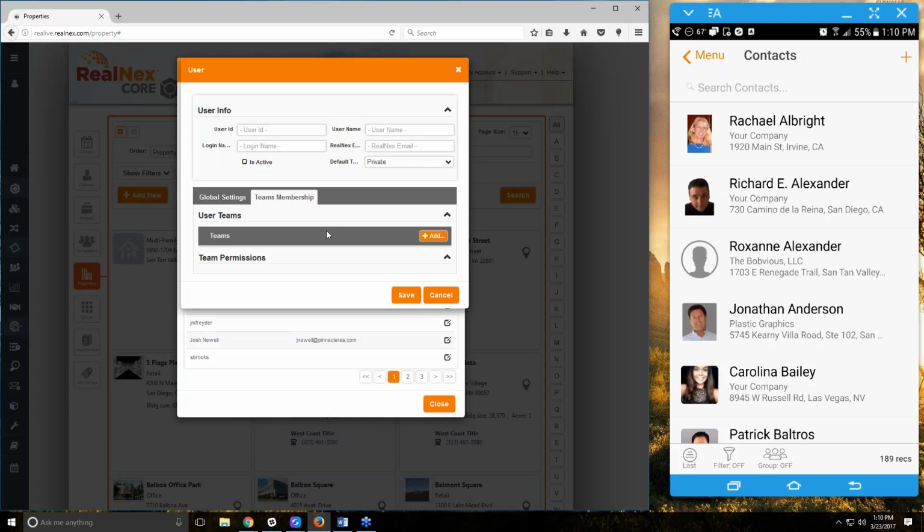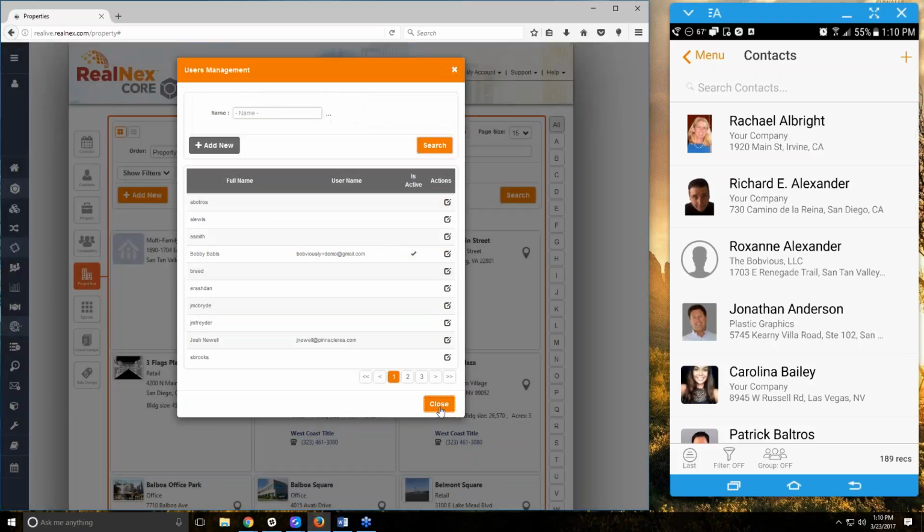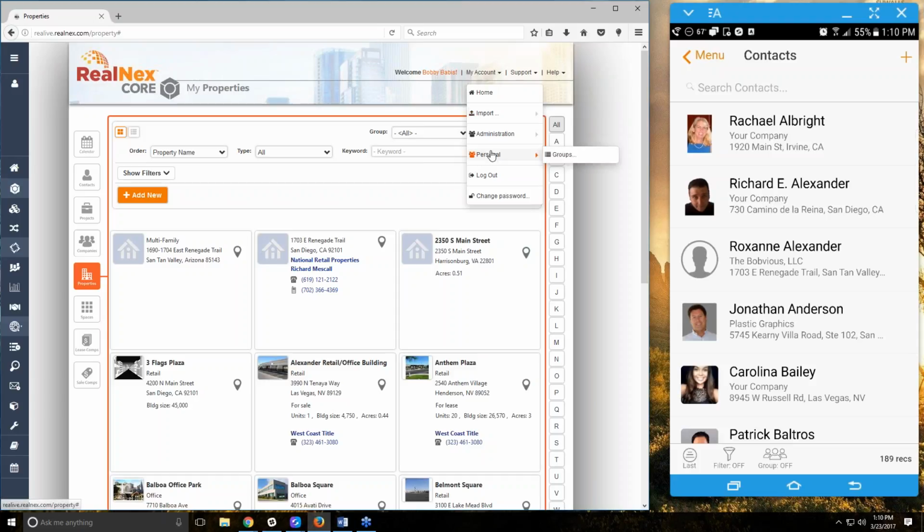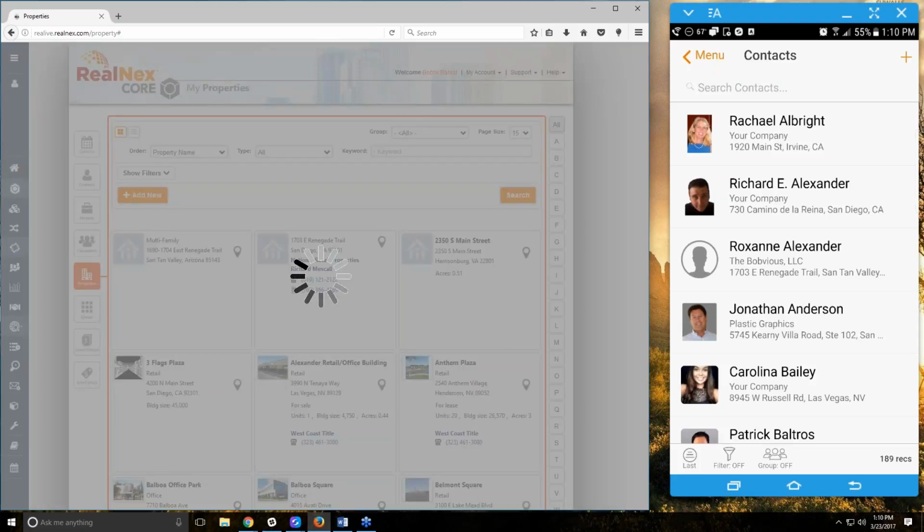Now, teams are a way of being able to kind of segregate information, make some information private to one or more users. So teams can be thought of effectively as a privacy setting for database records. So that's why it shows up on the user level, because this is where you can set up which teams this user can have access to. So the way that Teams works, if we just go out of here, I don't want to actually add a user as of yet, but if we go into here under Administration, we see Team Management.